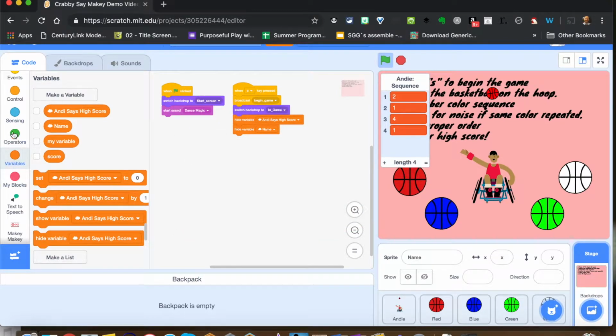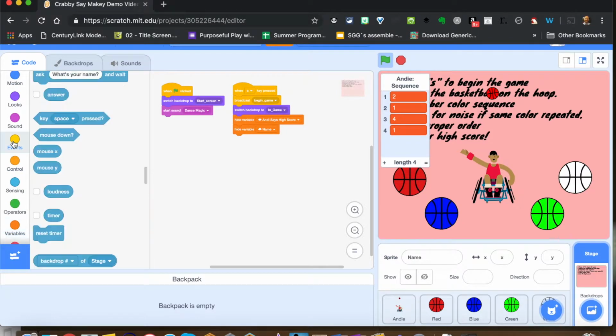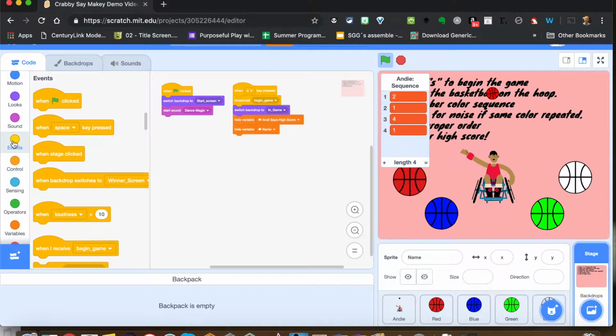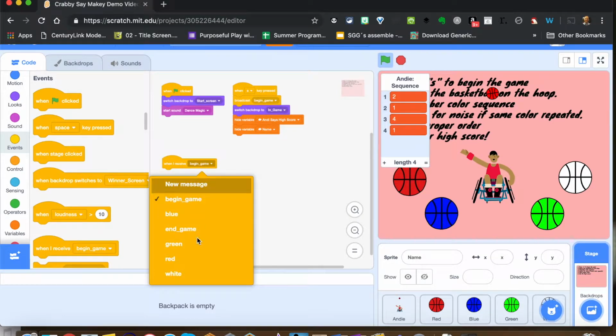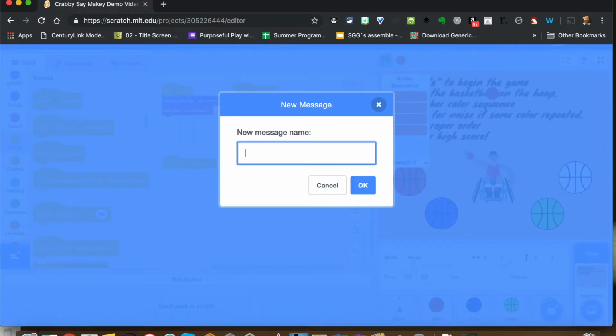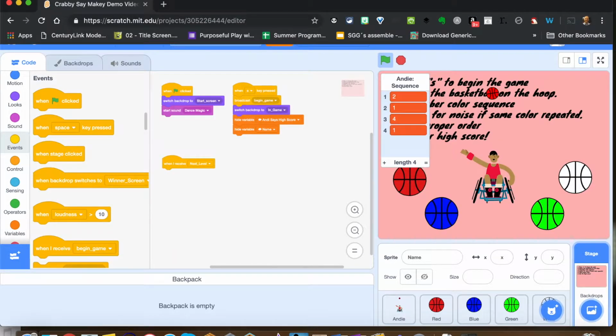And now we're going to add another couple blocks of code here. We're going to drag over when I receive. All right, and we don't have this in here yet, but we're going to build out the new levels next. So we're going to put in next level. We're going to program this here.